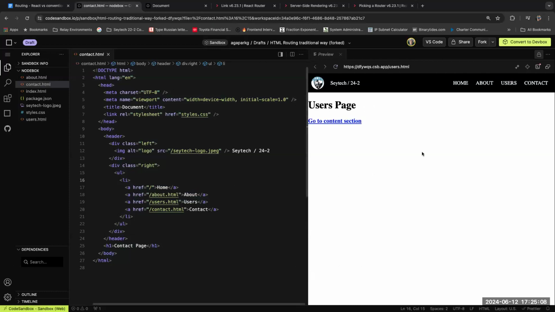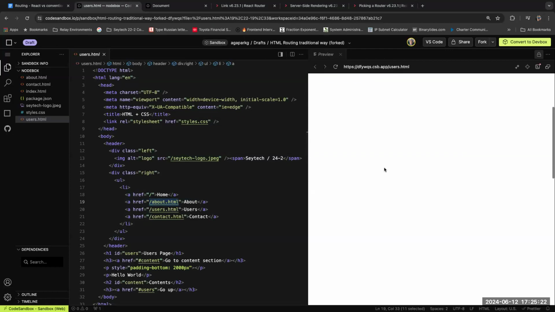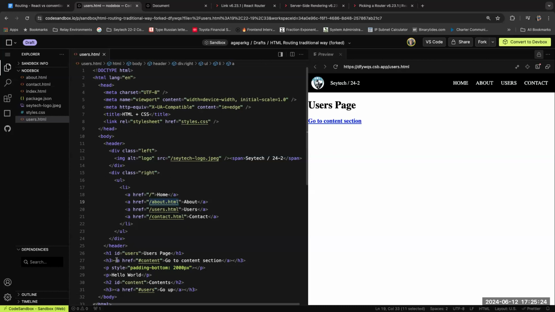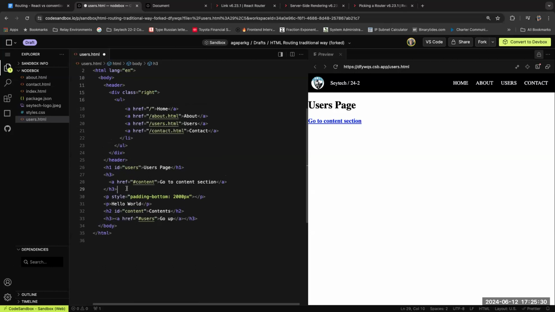Another way: let me go to the users HTML file. The anchor tag can be used to put the relative path to files or to point within the file itself. Within the file itself, as you can see right here, I have an anchor tag inside an H3, and it says href hashtag content.